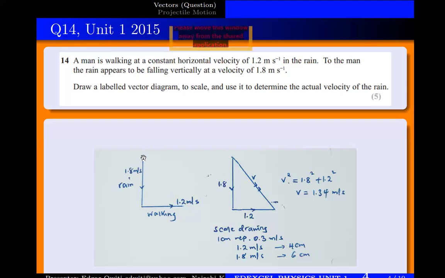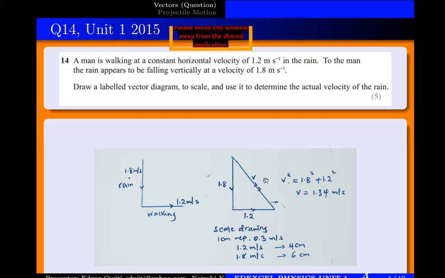So apart from knowing the directions, you must be able to indicate the directions with the arrow accurately, and then you also need to identify that a vertical direction and a horizontal direction are at 90 degrees to each other. So with that done, you simply translate the two directions into a rectangle, which is a right angle triangle, and of course the hypotenuse of that triangle gives you the resultant velocity. So first, you can actually confirm your answer by doing it by Pythagoras theorem, because it's a right angle triangle, and you know what to do.